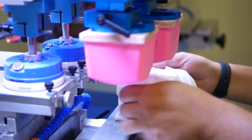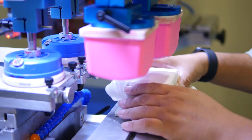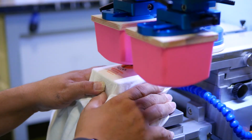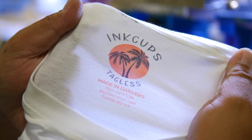Alright, so I'm going to show you a 2 color print on the ICN 2200. You can see color 1 gets laid down, pad shuttle, color 2 gets laid down. You have a 2 color compression.